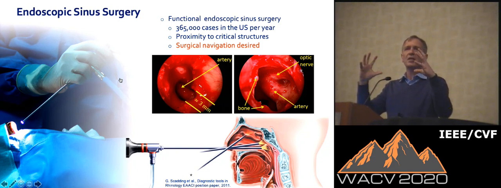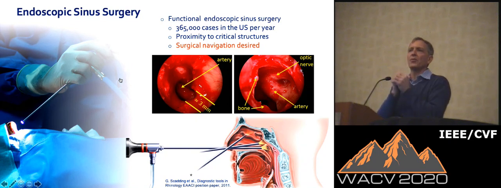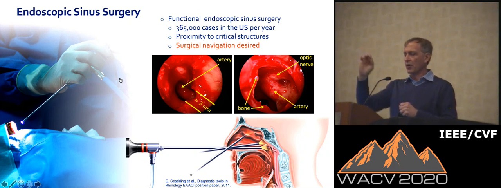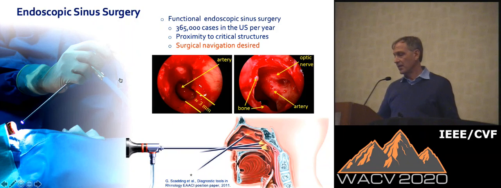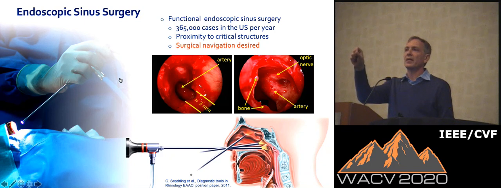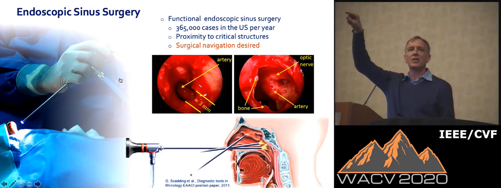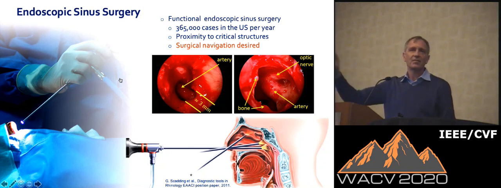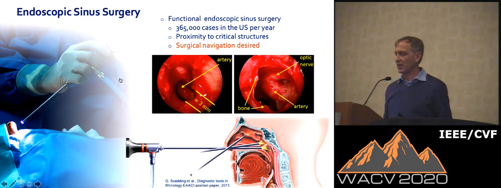If you've got a preoperative CT, what you'd like to do when looking through the endoscope is correlate what's in the CT to what you're seeing in the endoscope. For example, the carotid artery is very close. You can see up here, this is the optic nerve right there, and that's a carotid artery down there. Those are no-fly zones for any surgeon. They want to know what those are. They can't see them in the endoscope, but they can take a pointer tool and point at it. They look at the corresponding point on the CT and say, as I move the pointer around, I can get a sense: this is where the carotid artery is, I'm not going there. Here's where the optic nerve is, I'm not going there.